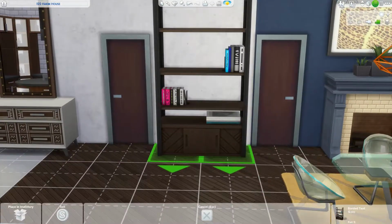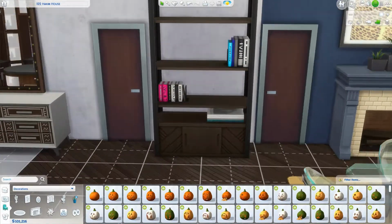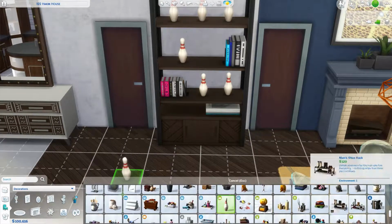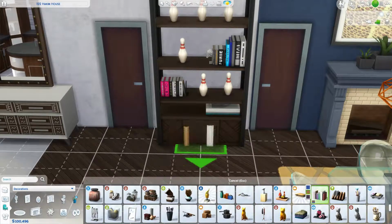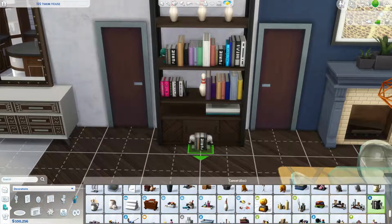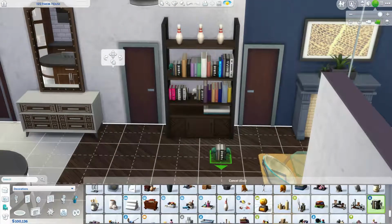And also 90% of the time when I go to furnish, I always pick the safe options. I don't know, are you the same, or do you go for the white option or the bland option or the black option? Whereas this bookcase, for example, this is the apartment where I was like, I'm going to use one of the swatches that has the crazy colored books, because normally they wouldn't match, but here they're perfect because they don't match and they clash, and that's exactly what I wanted.